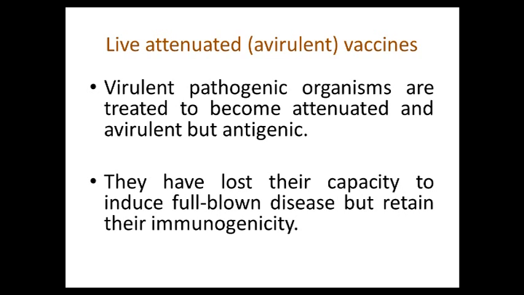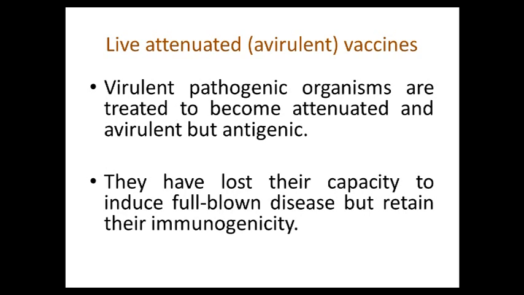What happens basically is these organisms have lost their capacity to induce full-blown disease. So actually we are not injecting anything other than the organism. We are injecting the organism. However, this organism does not have the capacity to induce full-blown disease in the individual. Once it enters the body, it will promote the immune system to cause immune reactions to form antibodies, because the antigenicity and immunogenicity are retained in these vaccines.